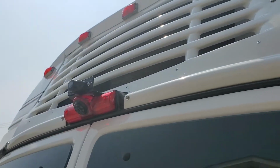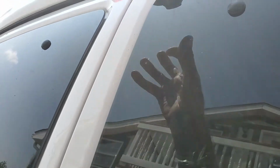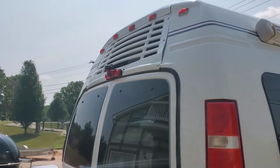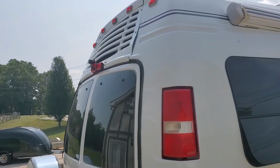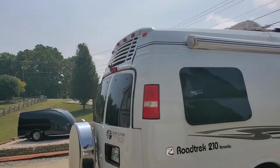But above that, you'll see another camera. By the way, this EchoMaster camera does rotate, so that you can adjust for the degree, the angle. I wanted to see in particular the trailer hitch. And it is a little difficult to see from the distance, but it does allow you to line up if you ever decide to pull a trailer.